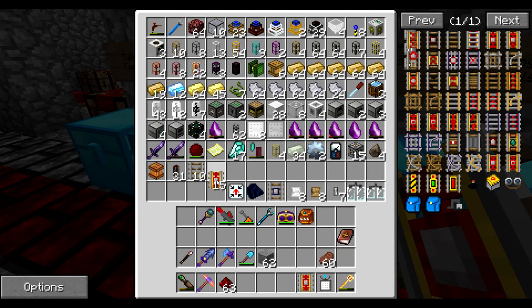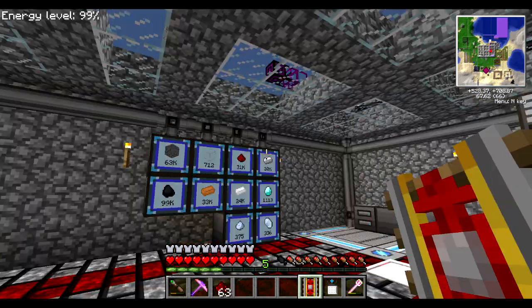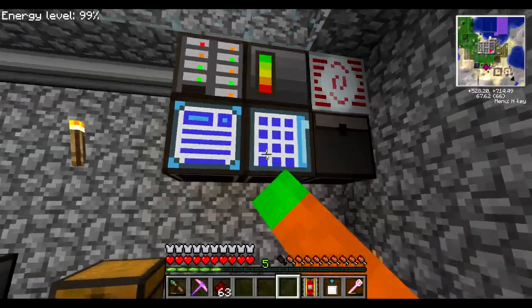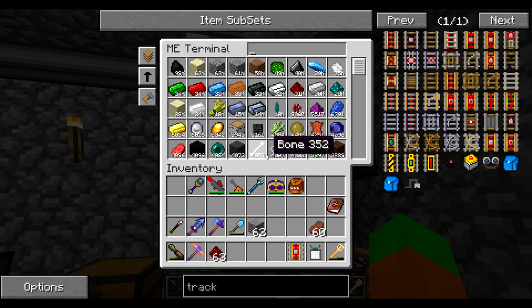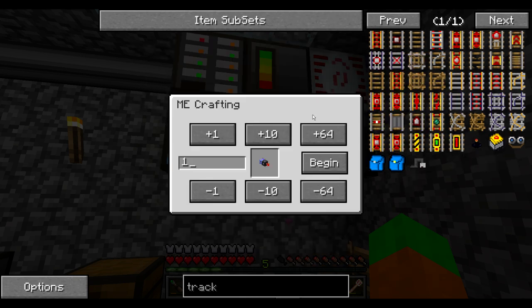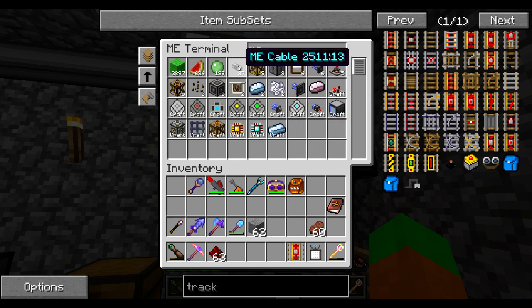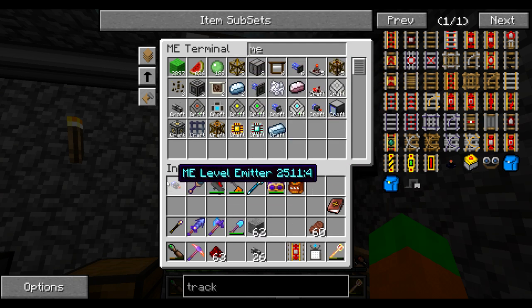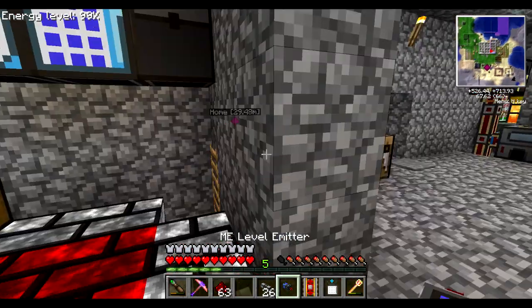And with that holding track, I'm going to need an ME level emitter. So let's have just one. And I'm just going to need a bunch of cables. So let's get the level emitter, a bunch of cables, and get the night over.